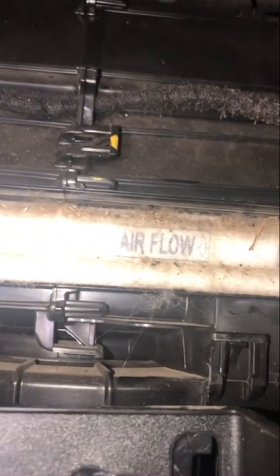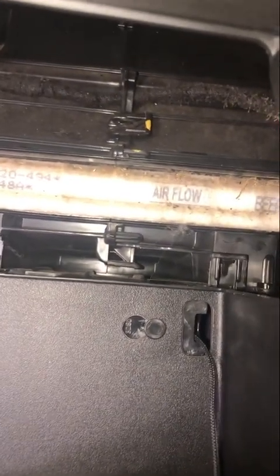Now to remove the cabin air filter, you want to press in on this clip and this clip over here to remove this cover. Now, this cabin air filter hasn't been changed in a while. It's probably going to look atrocious, but it has a flow arrow and you can't really tell, but it's pointing down. So make sure when you reinstall, you install it with the arrow going down.